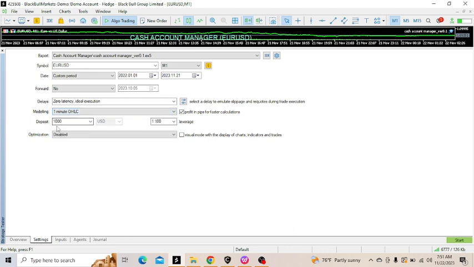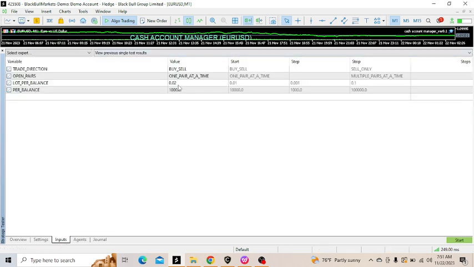Select this one. Deposit: you have only $1,000 cash to trade. Now the inputs. I set this one to 0.01 per $1,000. So let's see the performance. Click start.